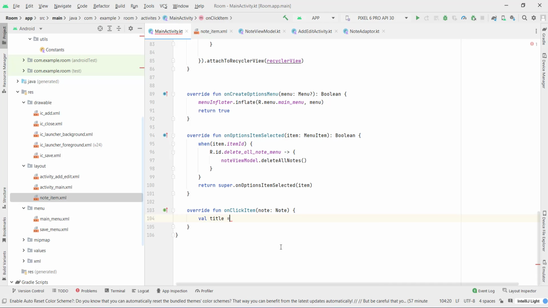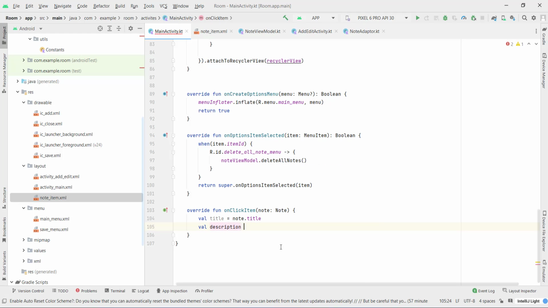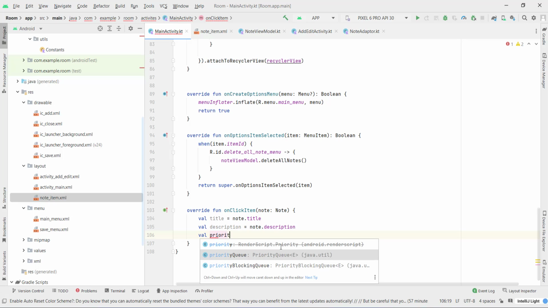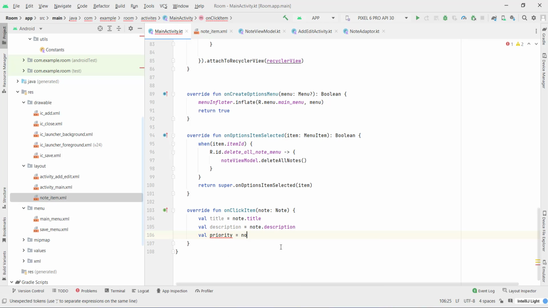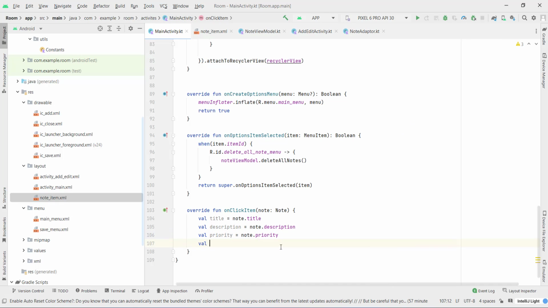title equals note.title, val description equals note.description, val priority equals note.priority, and val id equals note.id. Then I will create a note.